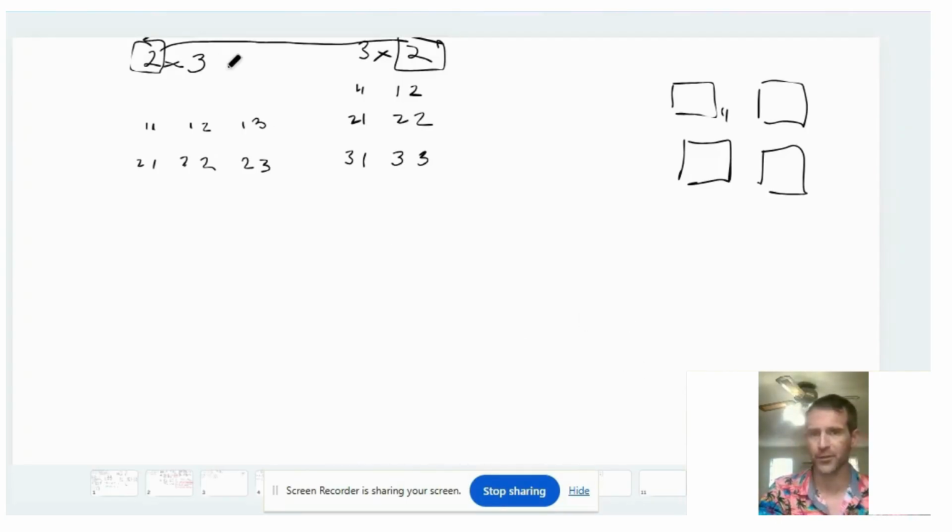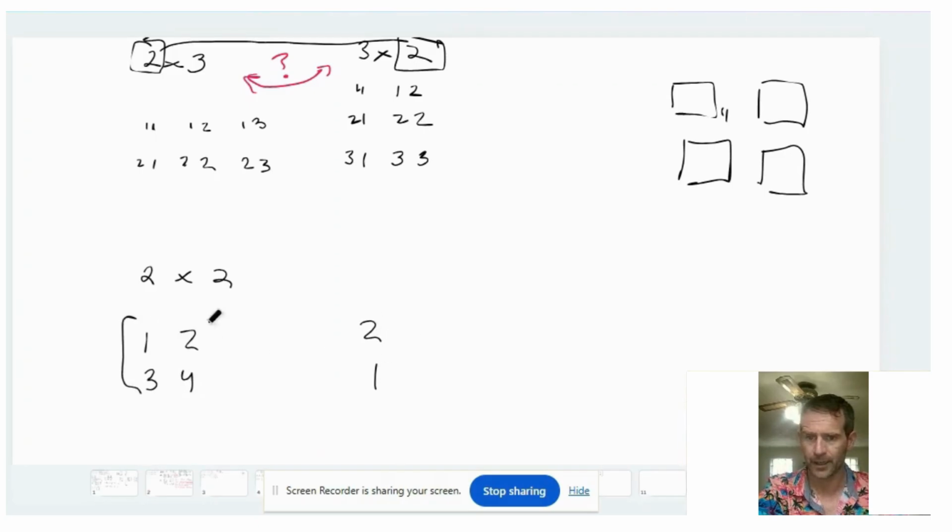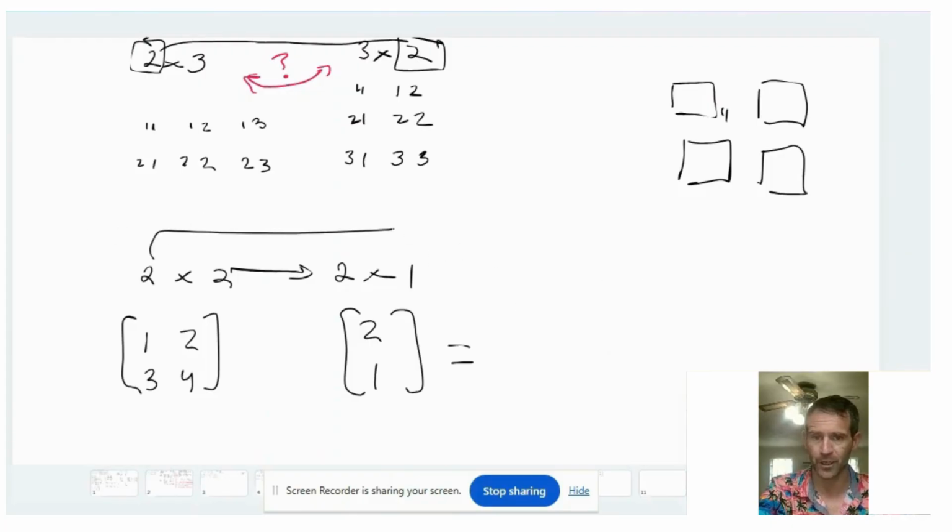And you did the other one earlier. Now, I think that what's interesting about this is that this will not work unless these two, I believe, and I'll check it, are equal. And I'll check with AI to see if that is true or not. But let's just investigate ourselves. What if we had a 2 by 2, like earlier before, we had 1, 2, 3, 4, right? And we had 2, 1. And I was like, does this work? Now, this one works because these match. And we know we're going to have the ith row and jth column. So the answer is going to be ith row, jth column here, a 2 by 1.